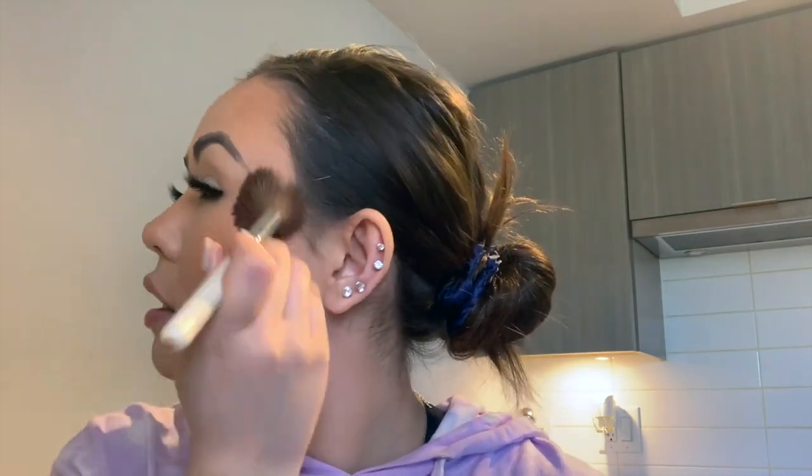with this eye look. So it's like basic. When I do a really basic look, I want it to be very natural, and this blush is perfect. I just want to emphasize those rosy cheeks. I don't want to make it too peachy or too dark. This color is perfect with every eye look.